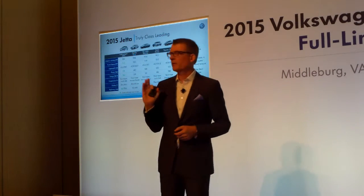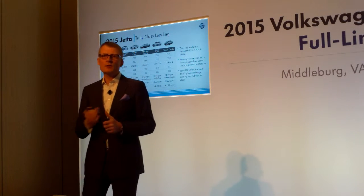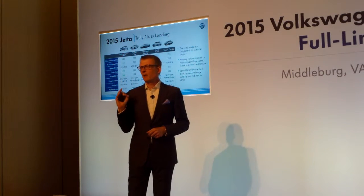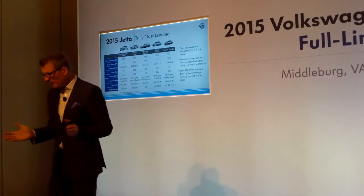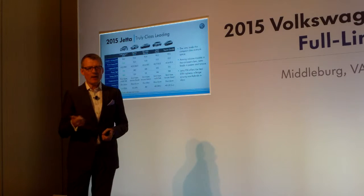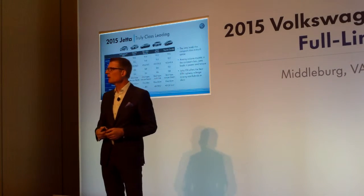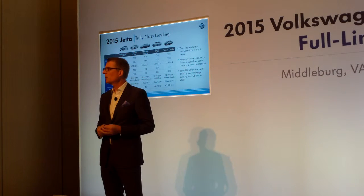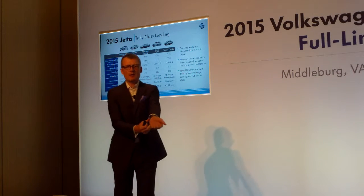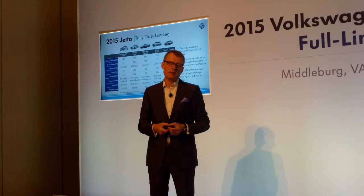Going along with that, there's more to usability and practicality to talk about with that vehicle. The trunk is huge, it's big, it's best in class. The feedback that we receive from customers is that the Volkswagen brand stands for zippy driving, and here you see we have the highest power by far, and the highest torque, compared to our competitors, which are all the gorillas in the room. So we perform very well with that offer, and that's also contributing to that zippy Volkswagen driving brand which our customers have appreciated.